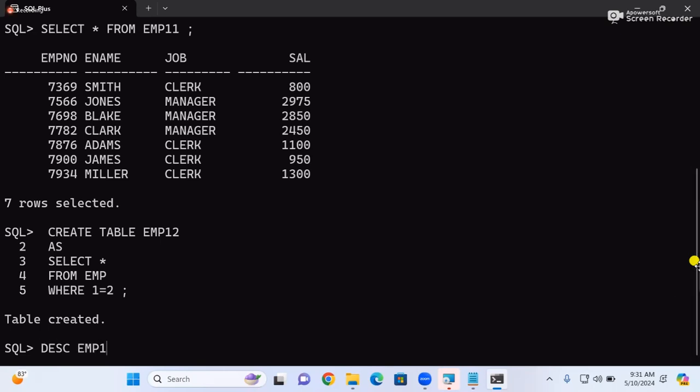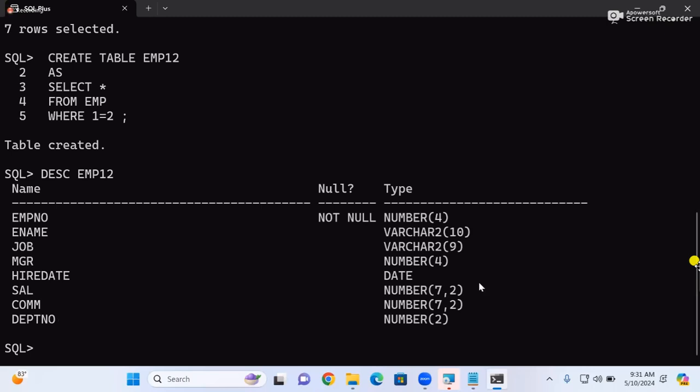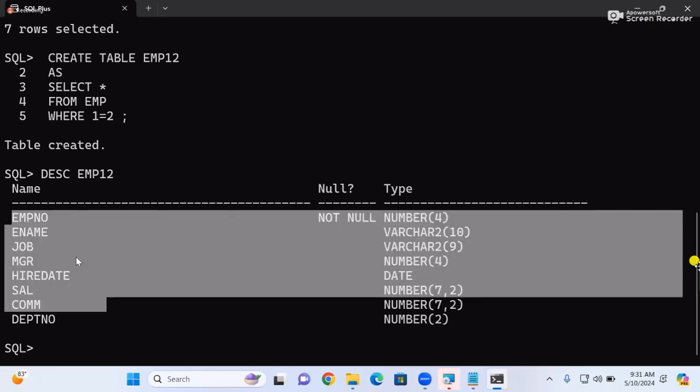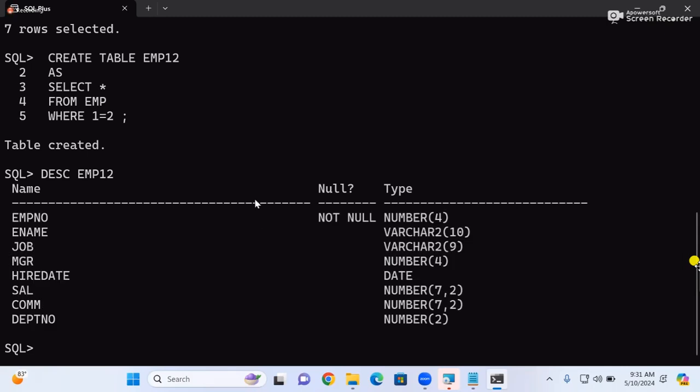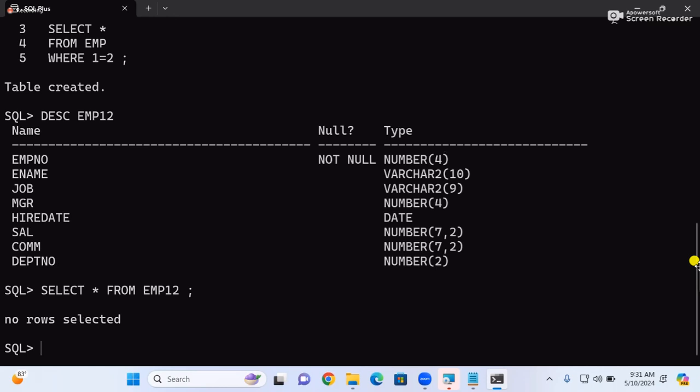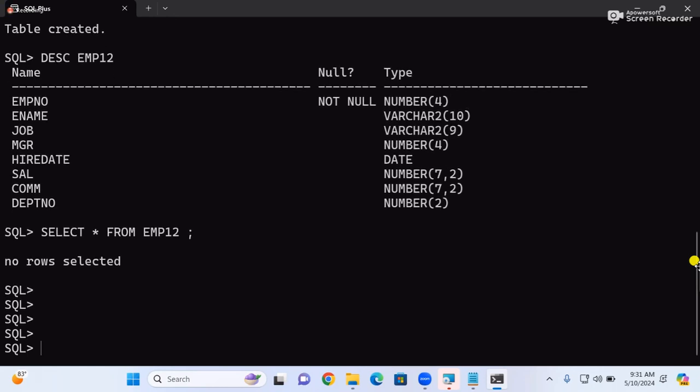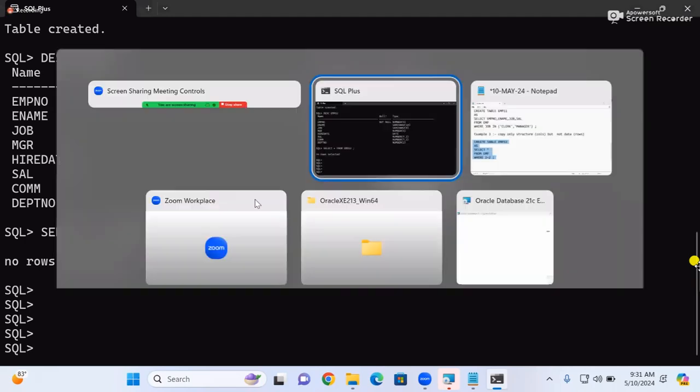Just go and check the table. Describe EMP12. Are the columns copied or not? Yes. What about the rows? Select star from EMP12. Are rows copied or not? Not copied. Only columns are copied. Okay.